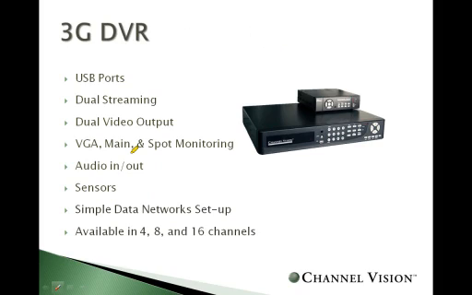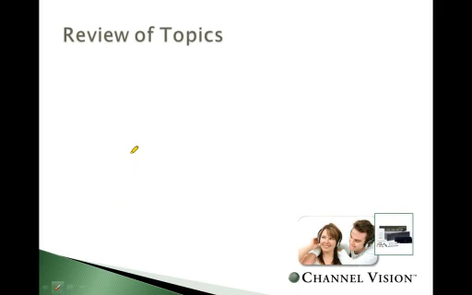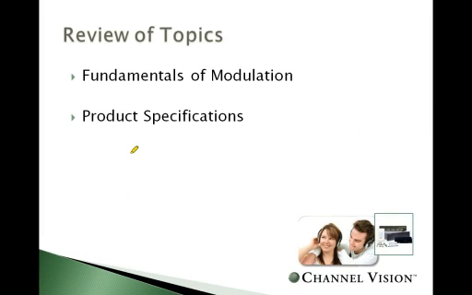Now, I know there was a lot of stuff in a short amount of time, so just to recap a few things that we talked about before we open the line for questions are some of the fundamentals of modulation. Remember to be using IR and DC passing splitters. Remember that you have to balance a modulated signal before you distribute it, and to use your DC blockers where appropriate. Regarding some of the product specifications as well, you have modulators from 1, 2, 3, and 4 inputs with IR control built into them as well. Utilizing digital modulation is the way to go today for the retrofit applications, or basically to make more money using your existing installs, and combine your camera signals with your digital cable signals. Note I said digital cable signals here.